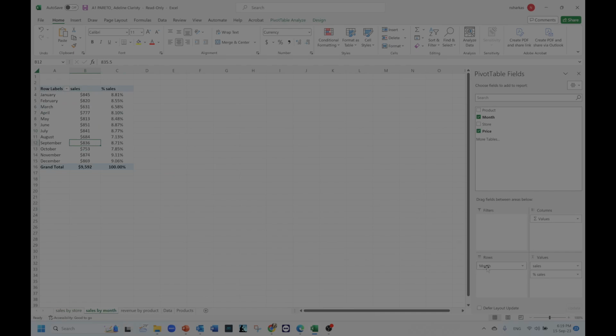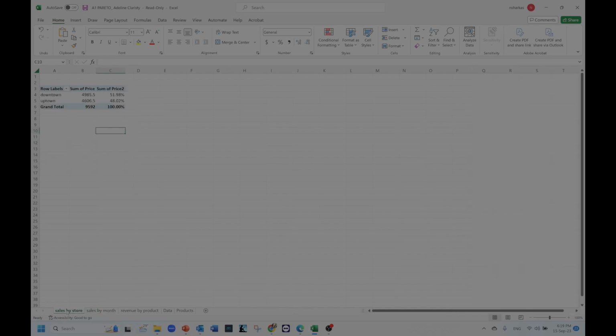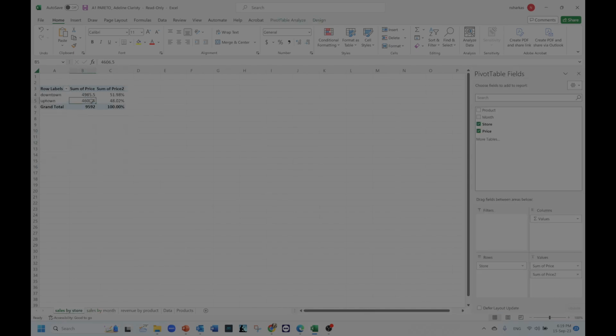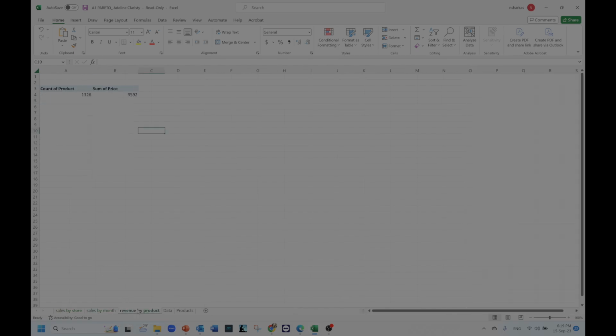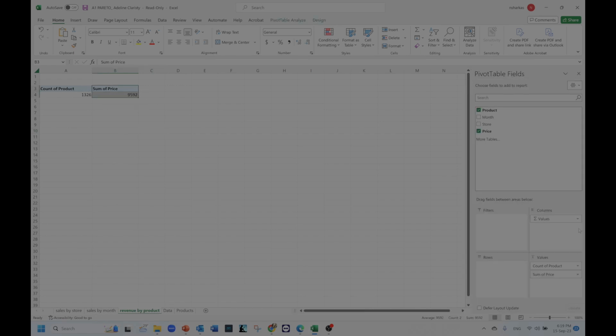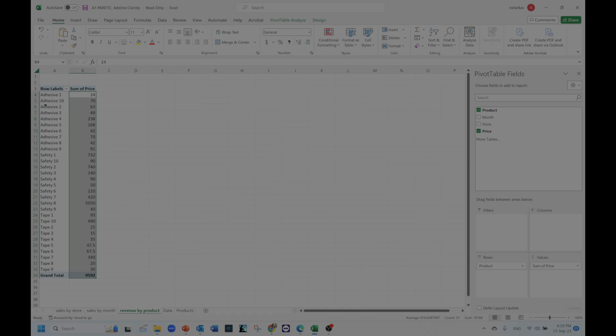So it seems like the student was able to do this. She got the month here, and then she got the sales here, and these are the sales by month. So it now resembles the one before. Revenue by product. What's going on here? Again, the student is making the same mistake. You have a product, so the product is supposed to be the category, so it should be on the row. Do you see that? And then you have the sum of price, or the revenue.